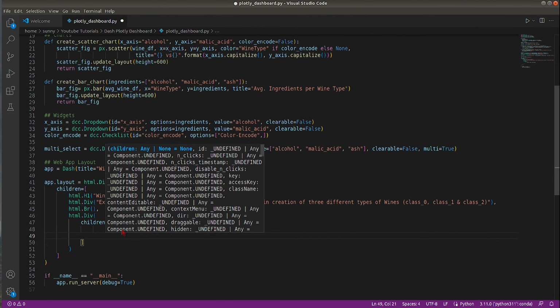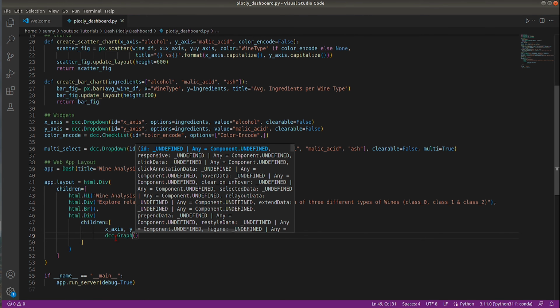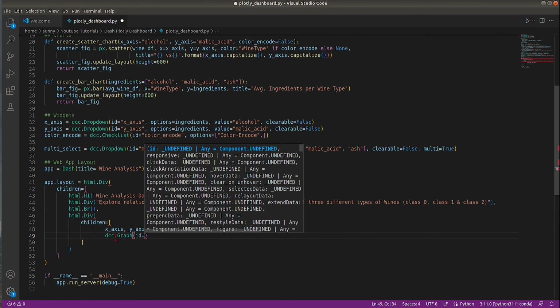And then in order to include a chart, we need to use the dcc.graph function, and as usual we need to give some id over here.